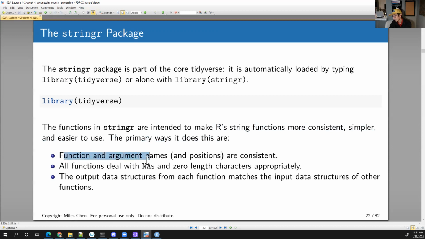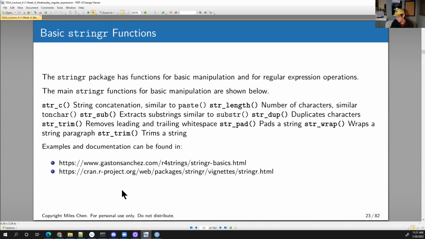It says function and argument names and positions are consistent. All functions deal with NAs and zero-length characters appropriately. Output data structures from each function match the input data structures of other functions. So this is all good.